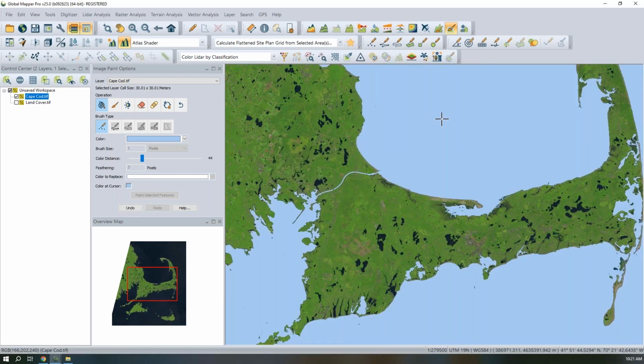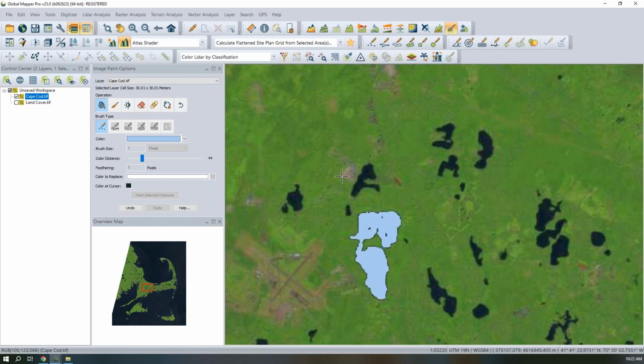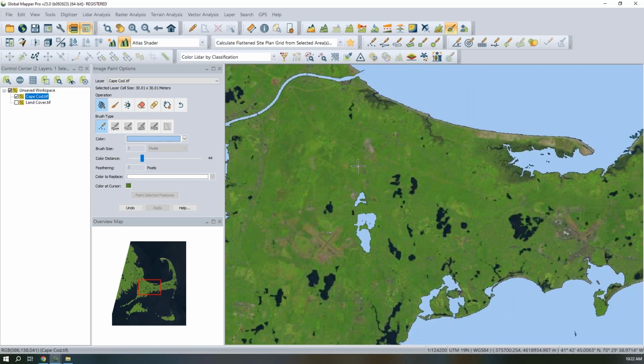And that flood fill kicks in, and pretty quickly we can see that drastic change in this area. We have our ocean changed to this light blue color, and that color distance match has taken care of any variations in that ocean color directly from the image here. This can, of course, be used on smaller areas as well. Wherever I click is going to flood fill those smaller areas.